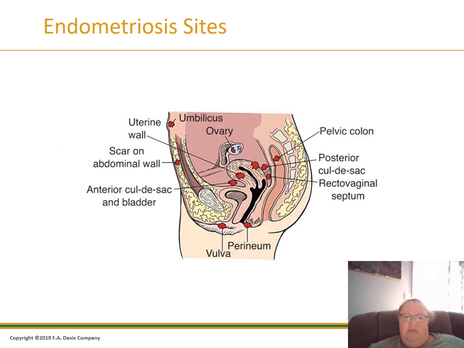Here are the sites of endometriosis. Think about if it was right here around your uterus and your ovary gets stuck to it, and then this fallopian tube is no longer utilizing gravity. It's doing the opposite. It's utilizing gravity to keep the egg away from the uterus. It's a bad thing all the way around. They're also at a higher risk for tubal pregnancies and other issues.